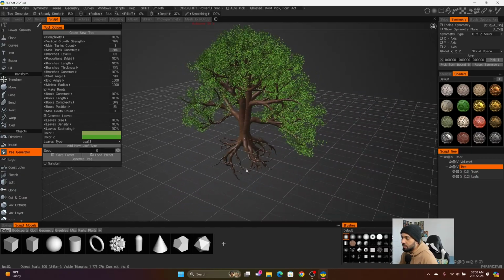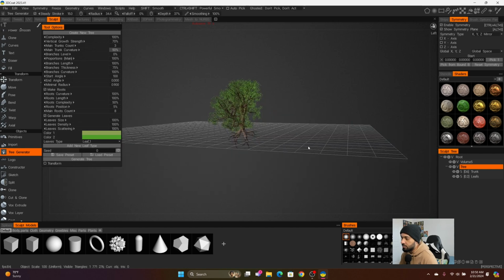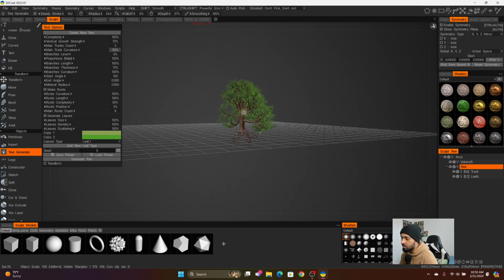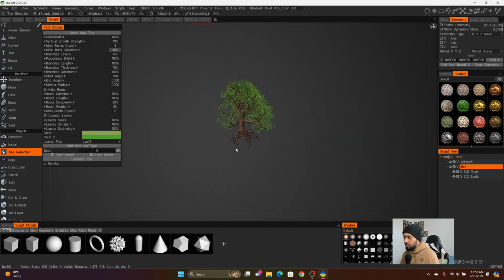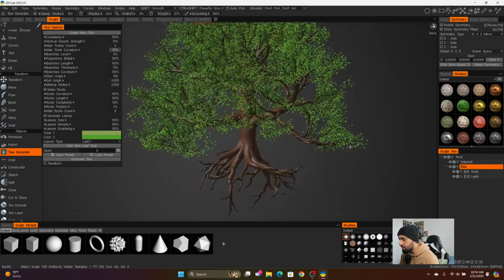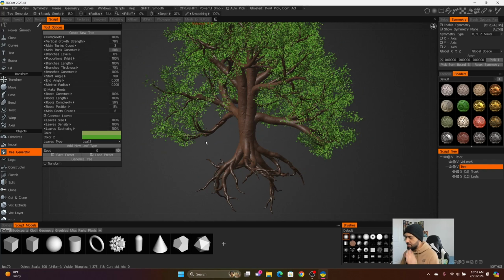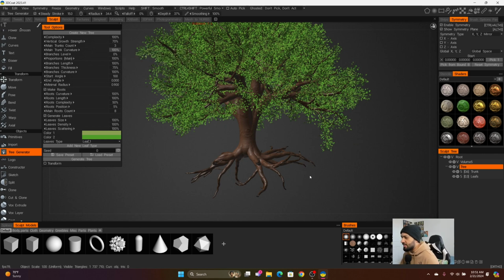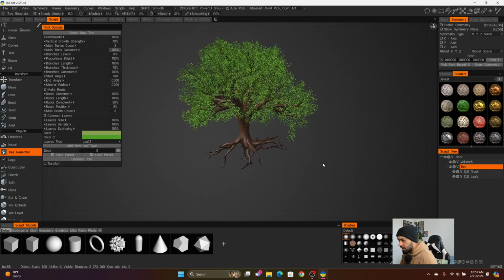I feel like it controls how curved it is. Cause you see how it's a little bit straight. Let me turn off my grid. You see how it's a little bit straight on this side now. But I guess in general, it's pretty stiff. If you put it at 100%, it's a little bit flowy, a little bit more organic. Yeah, I think 100% is a good place to be at for this.